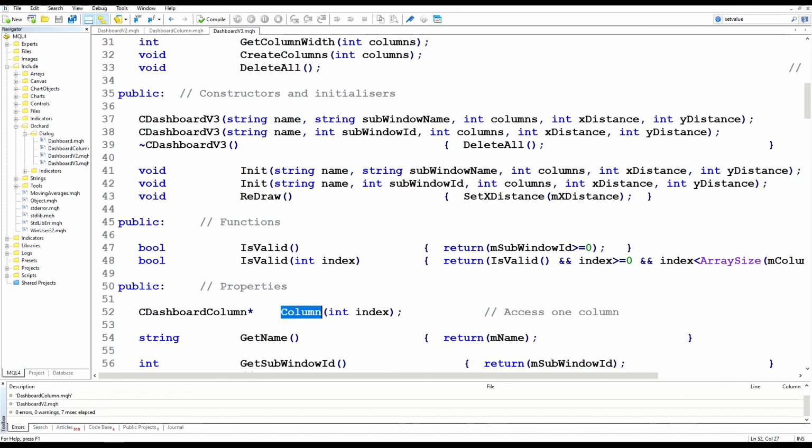Properties. Now here, one of the properties I have is to return the column number. So this will be used by the application to set values on a column. There are two methods of setting the values on a column. I've chosen this method where I'm exposing the column object to the calling application. That means that certain features of that column that I may not want to give to the application become available.